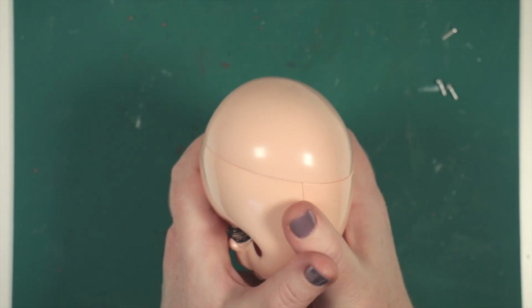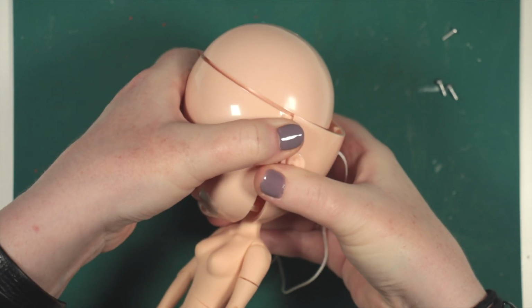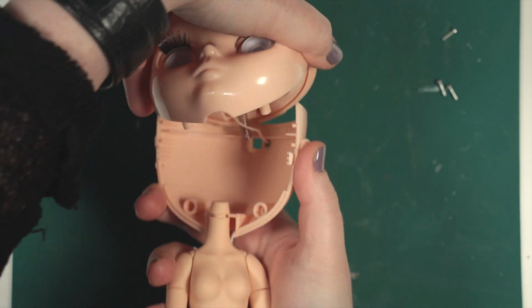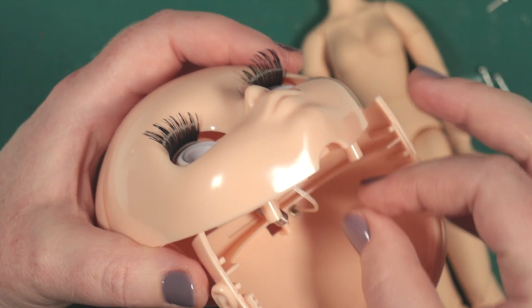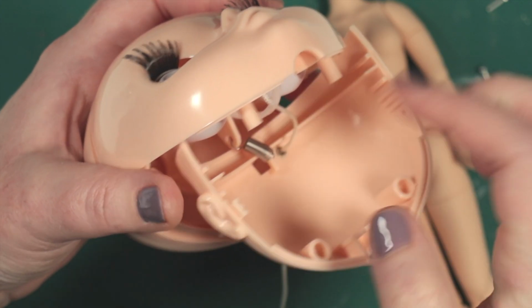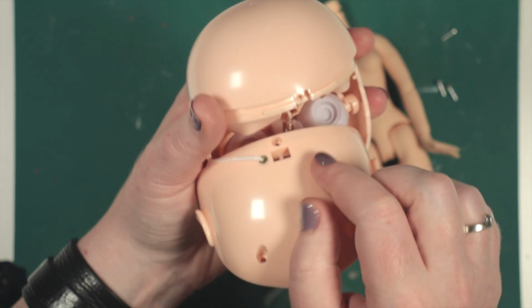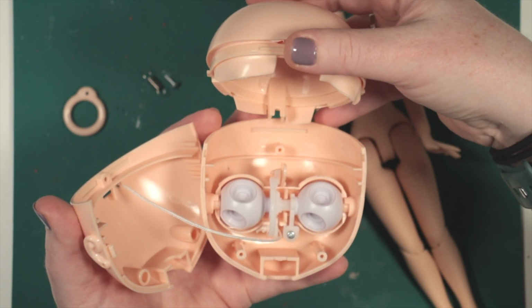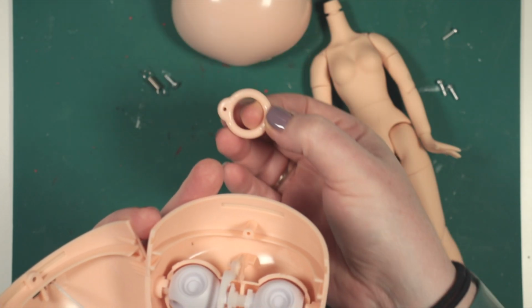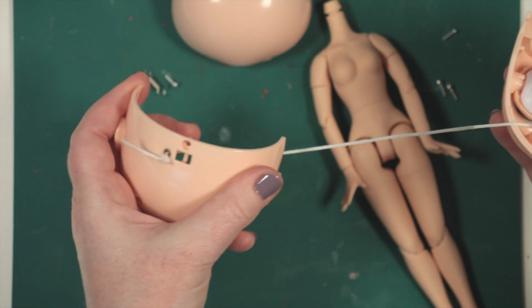I removed the 3 screws on the back of her head and squeezed the sides of the head to pop them open. The jointed body can be lifted out, and I'll use needle nose pliers to remove this spring. To lift off the scalp, I'll need to remove this screw in the front of the head. I've untied the plastic pull ring and can remove the back head plate.